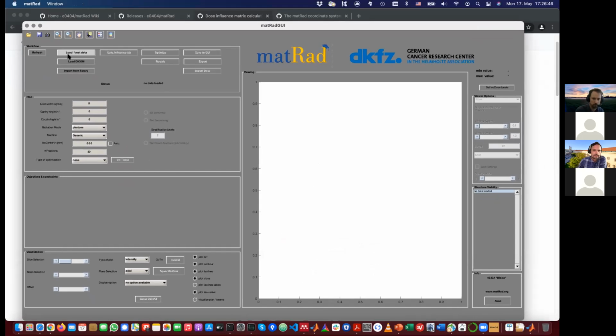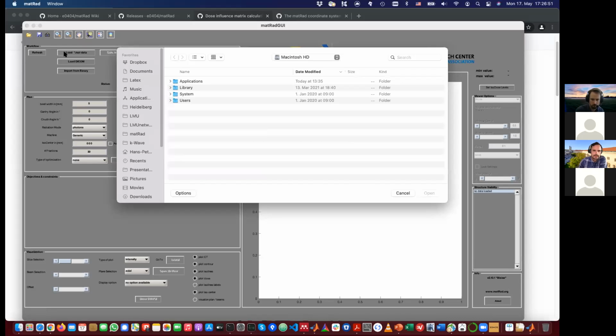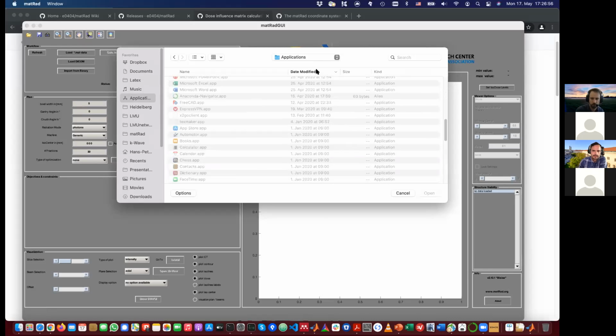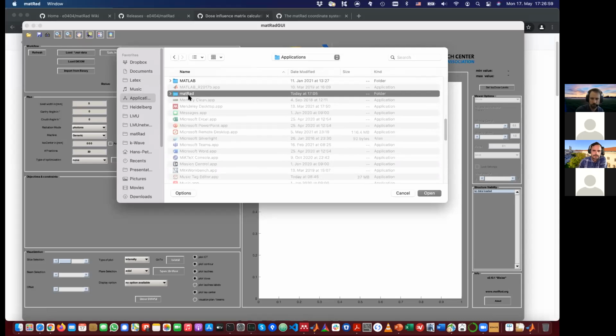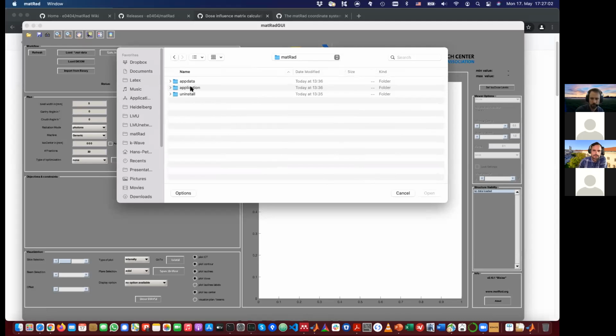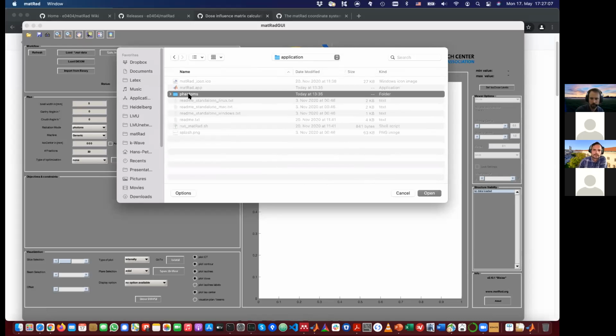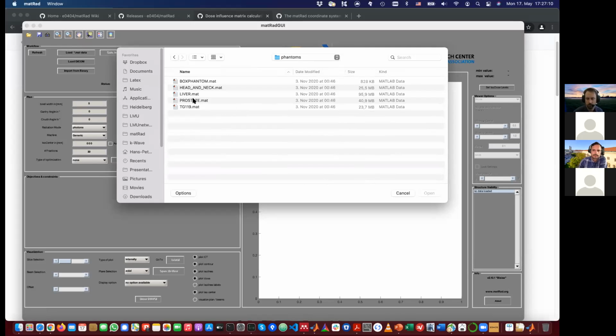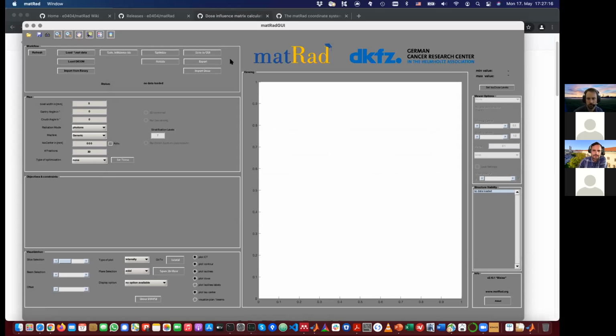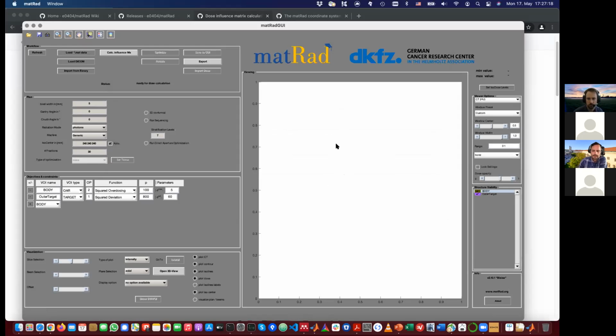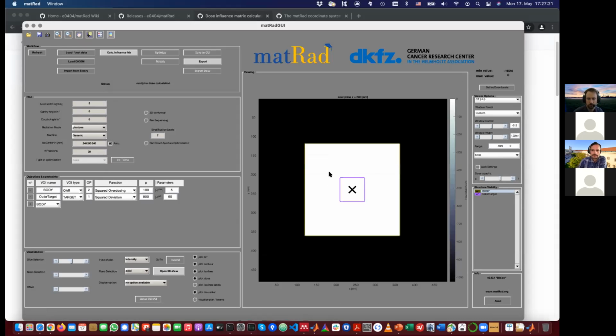So I would like to show you how to navigate to the patients. Here I again click on the load.mat button, and then I go to applications, navigate down, and let's sort it. And here is my MatRad installation. I go into the subfolder application, and then there is the subfolder called phantoms. In there I see all the phantoms, and I now just click on the box phantom to see if I can successfully load this very simple synthetic structure. And yes, now it successfully appears.